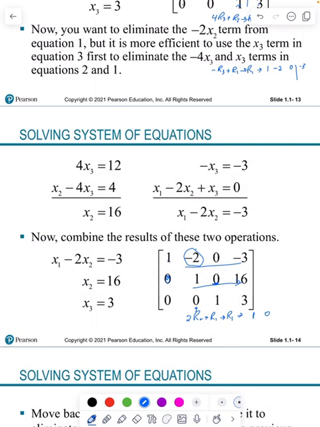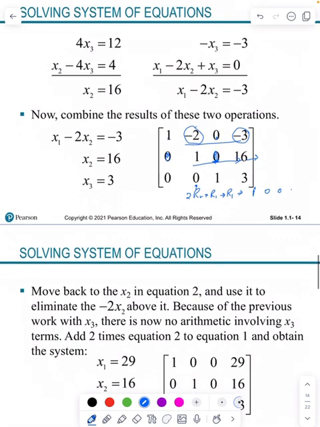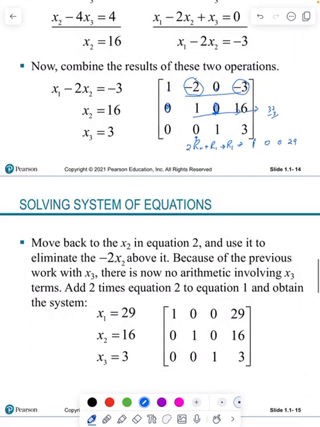Now we have a 0 here in the second row, third column. So we multiply it by 2, 0, and we add in here 0. So this is not changed. Because we just made them 0, we don't want to make them non-zero again. So we have 1, 0, 0, and the last one, we have to multiply the 16 by 2 and then add in there. So what we end up getting is 16 times 2 is 32, minus 3 is 29. So our final matrix now looks like this.